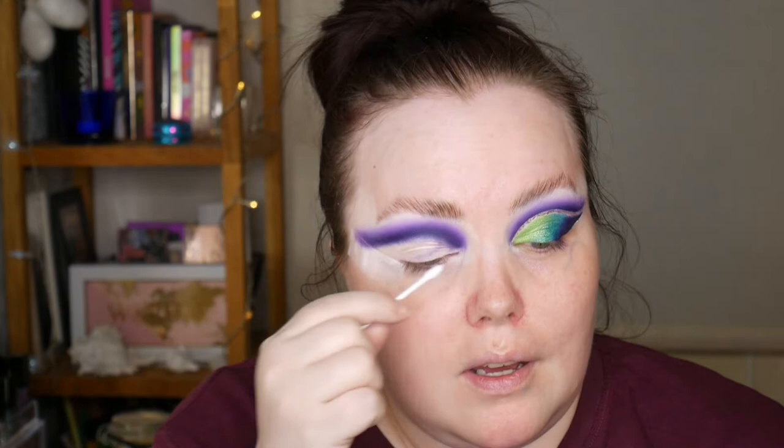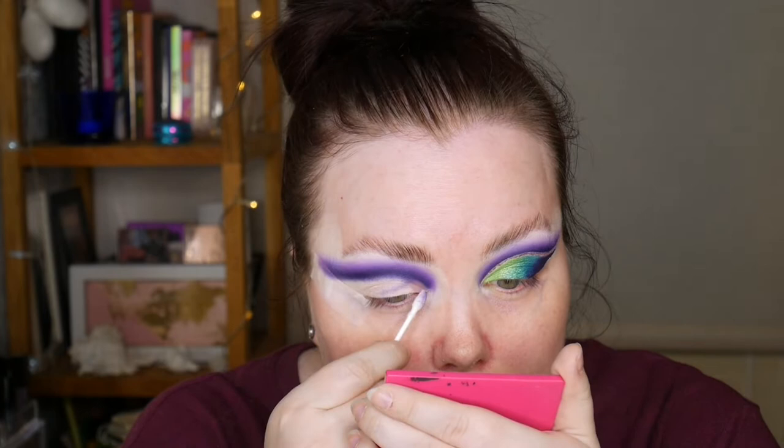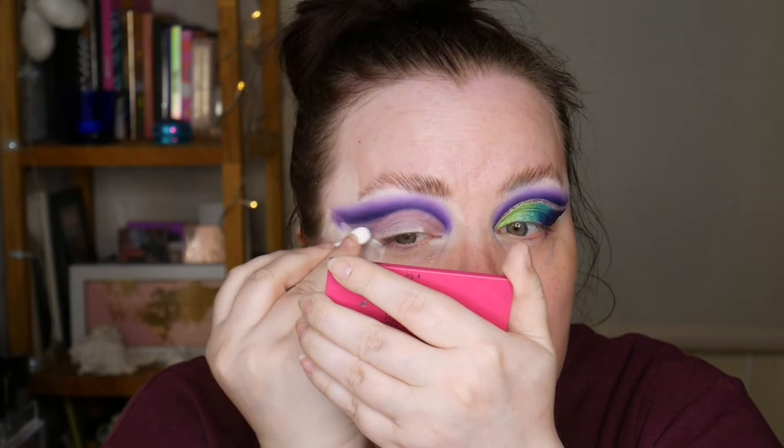But yeah, I'm gonna use my Nivea eye makeup remover. This one. And some Q-tips, and I'm gonna remove some of the shadows. Let's start removing some of this. I feel like I can work with that shape. Yeah, I feel like that's close enough.